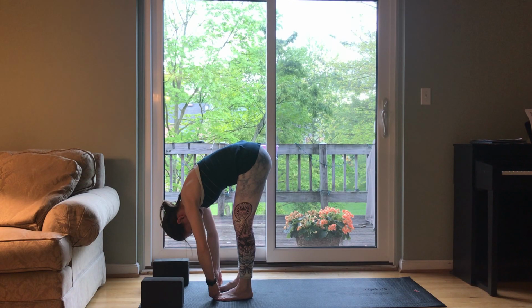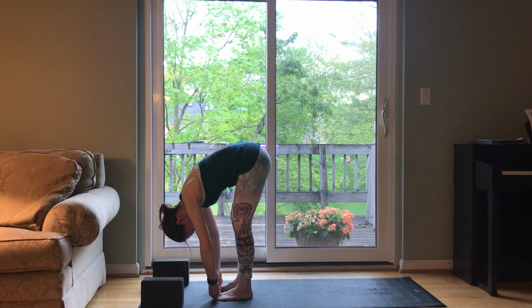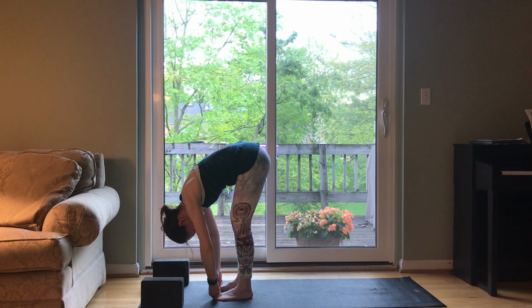Reaching your elbows to both sides of the room. You could bend your knees here, but you're retracting your shoulder blades. You could always have your hands on your ankles or up higher. Reaching your sitting bones up towards the ceiling, feeling a gentle stretch in the back of your legs.